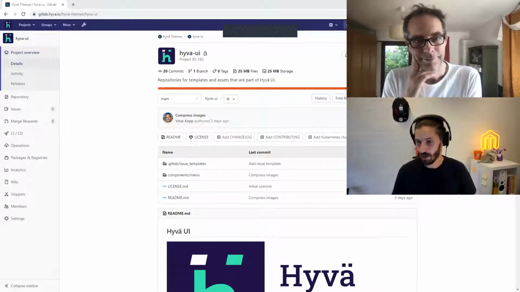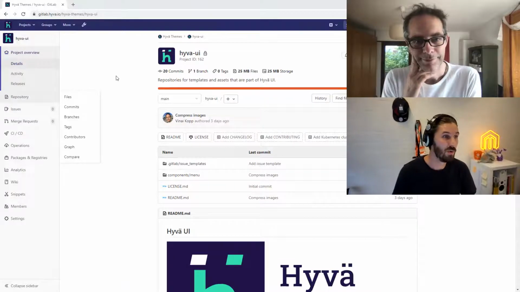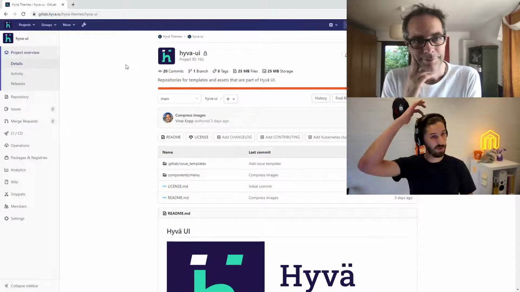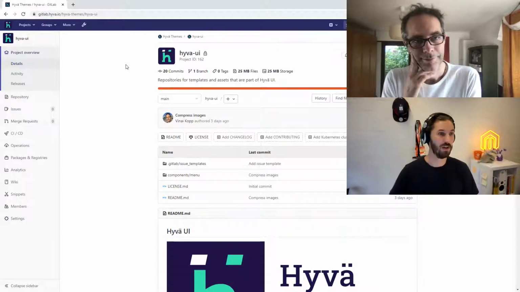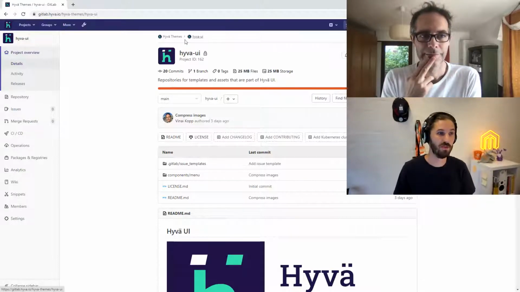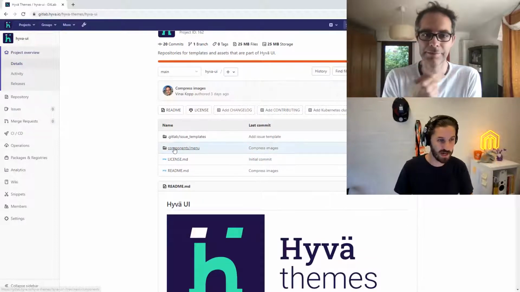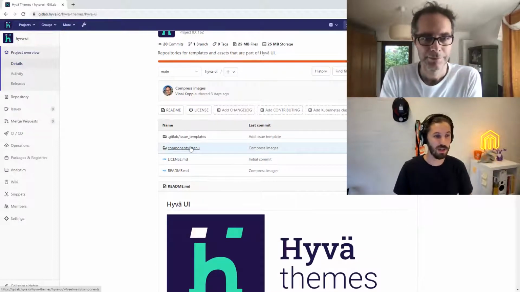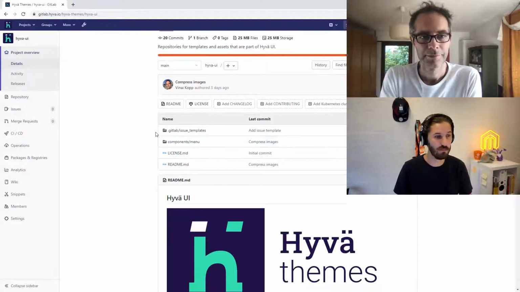Cool. Okay, so in GitLab, you will now find the Hyvä UI repository directly in Hyvä Themes. And in there you find the following structure of components, and there's a first directory with menu.